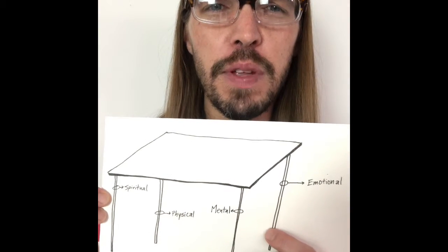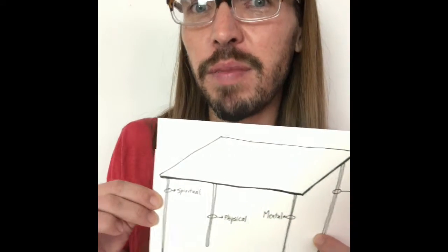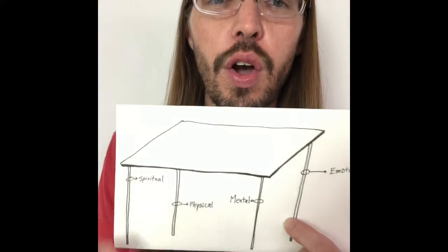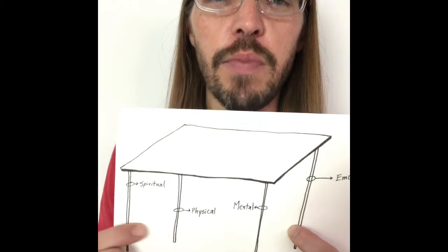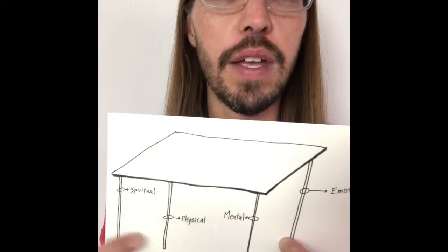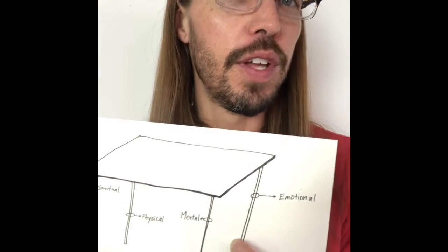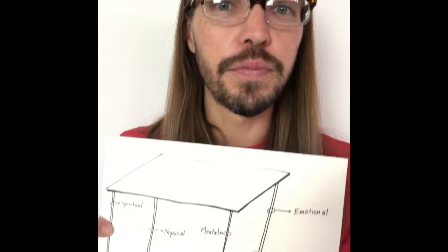Hey, I might be feeling emotionally not so good. I'm being tugged emotionally in a bad direction. So where can I look at these other aspects of my life? And maybe I can pull one of these other table legs of my being, of my life, and pull it in a positive direction and pull myself, and make myself feel better.